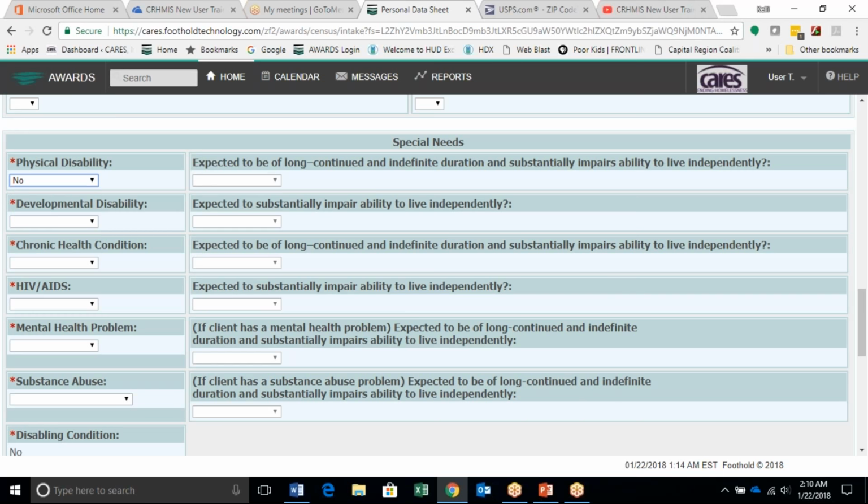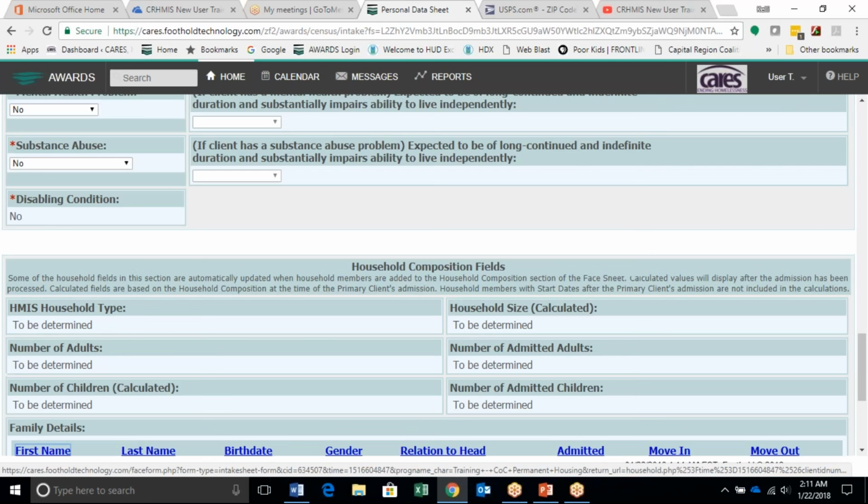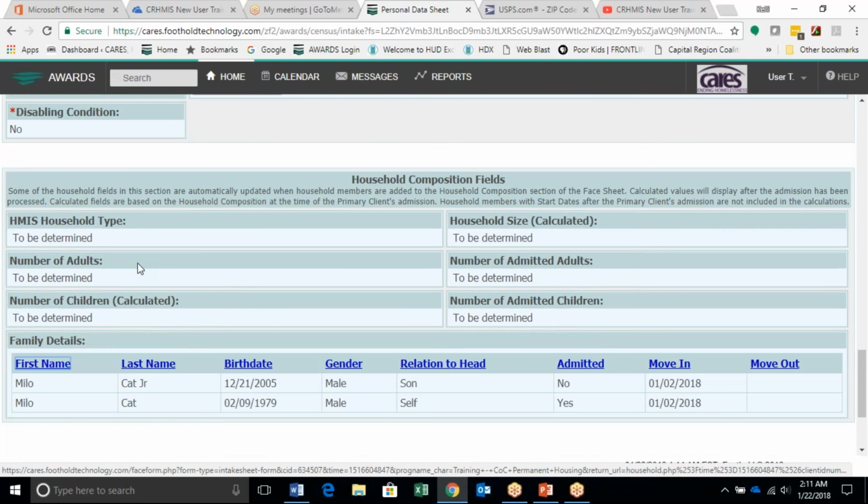The reality of this situation is that really for the majority of the kids in program, the answer is no for all of them. So just fill it out as appropriate. Now, this household information is pre-populating for us. Domestic violence is not a question that's asked of minor children.